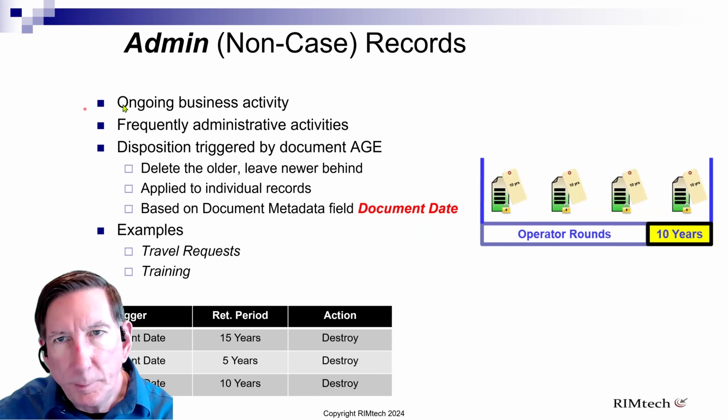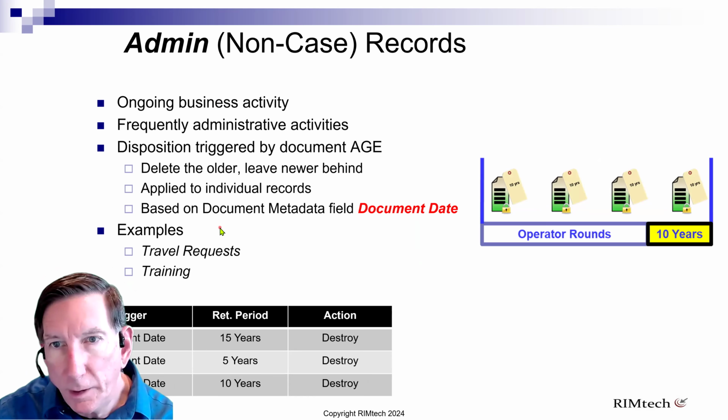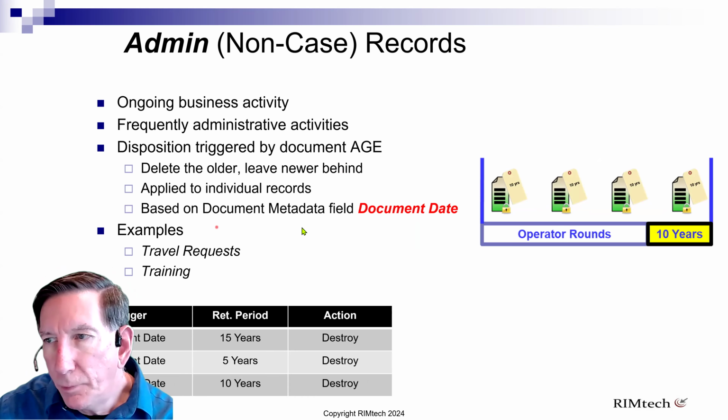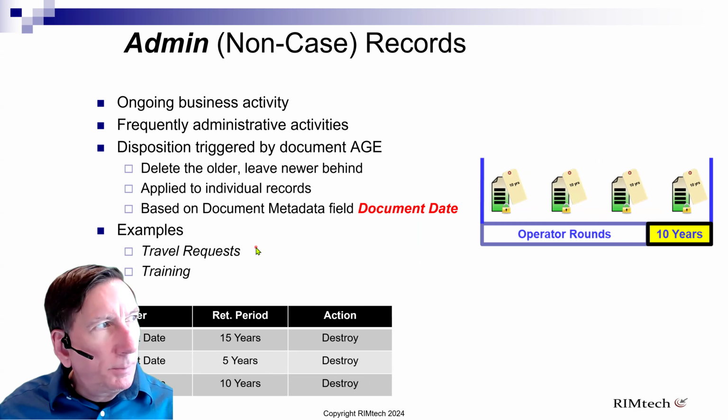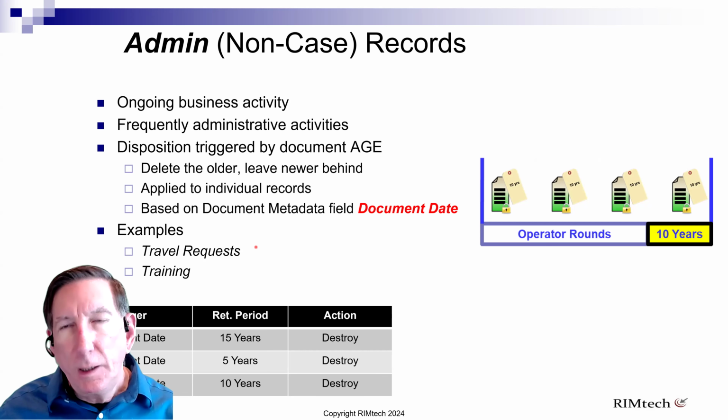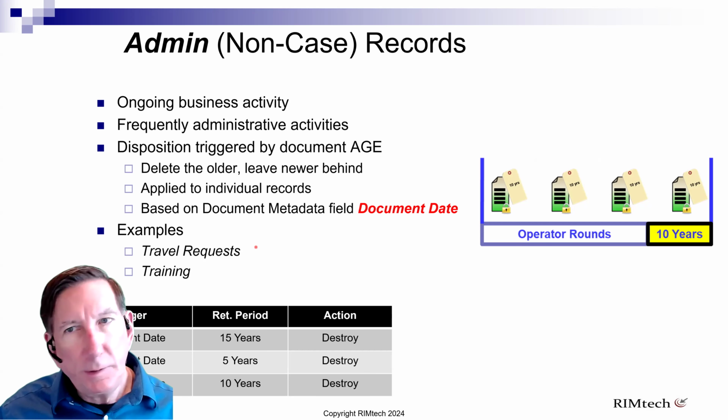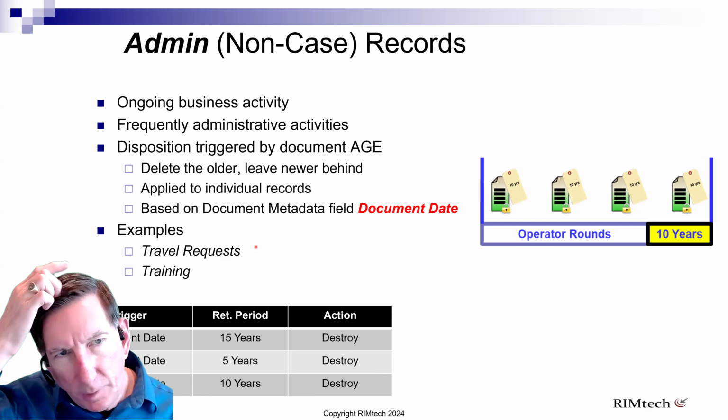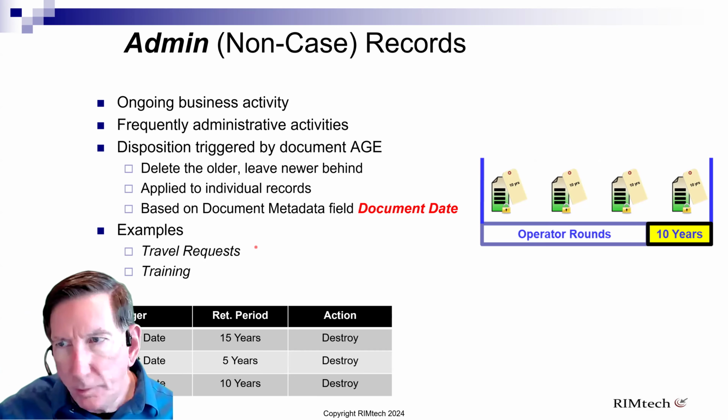Now, the opposite, 40% of the time, is admin records, or whatever you want to call them, non-case. But the way the software calculates it is it says, okay, we're going to apply retention to each individual document. And when the document ages 10 years, it ages out. Off the conveyor belt you go. Simple as that. There's no repeated adventure. These are activities that never really stop, okay? They generate records on a more or less continuous basis.